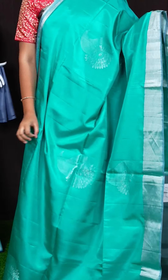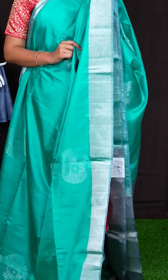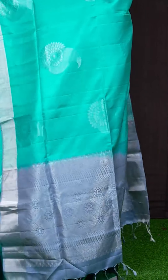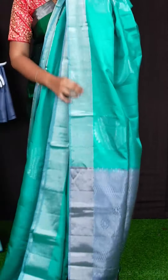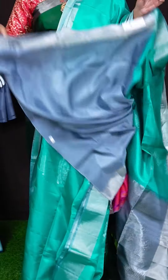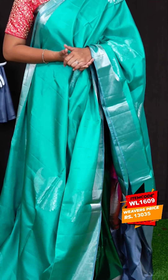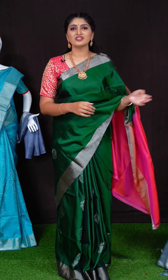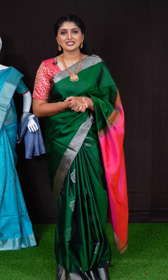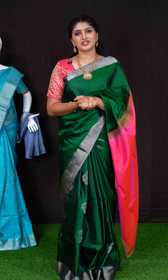Here we can see another pretty saree of sea blue with grey colour combination. For body, we got all over silver saree with big Irish sunflower booties. Coming to border, we got silver zeri cutie border. Pallu has got silver zeri floral jaal design. For this saree, we got grey colour plain blouse with cutie border. Item code is WL1609 and saree viewers price is Rs. 13,035. There are many varieties of saree collections in VR Kessels — just do a video call on our WhatsApp number and our sales executive will show you the exclusive collection.